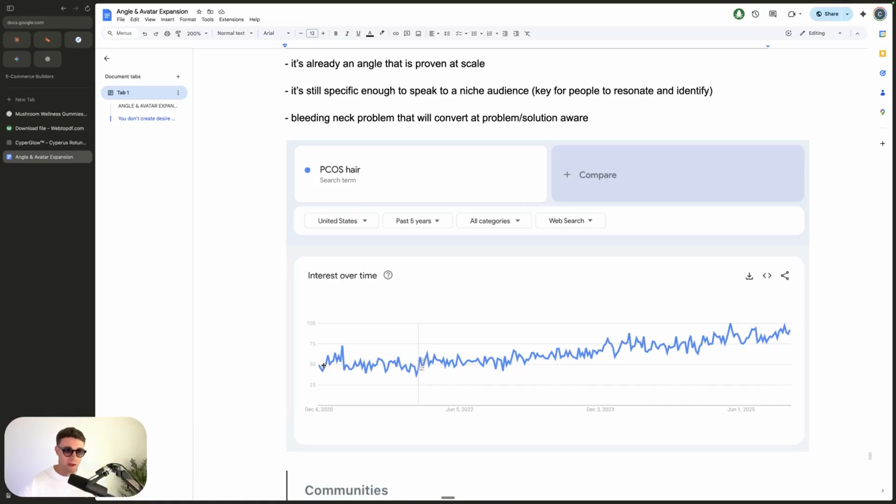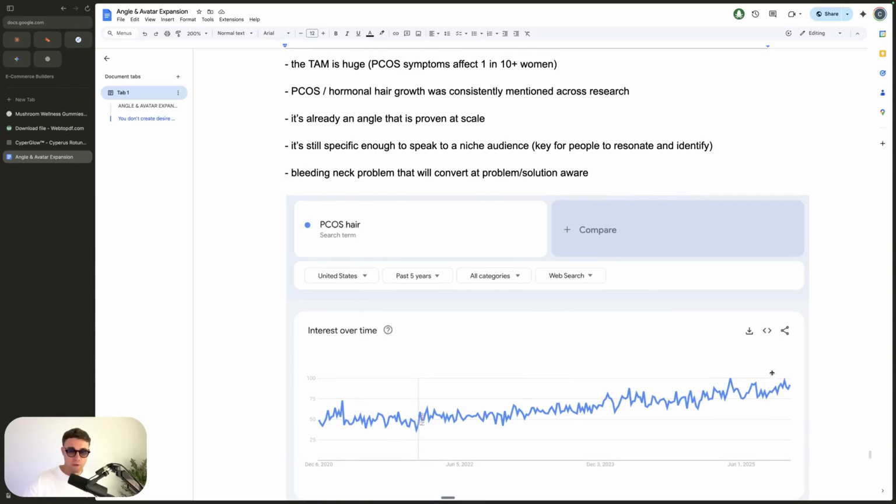You'll see some of the angles that some terms on Google Trends will look like this: big spike up, big spike down. Maybe if it's a seasonal product, like if you type in bikini, for example, you're going to see that big spike up around spring and summer, and then a big falling knife in autumn, winter. But you can see that this is evergreen, so this is something that you'll be able to push no matter what month of the year. And also it's on a steady uptrend as well.